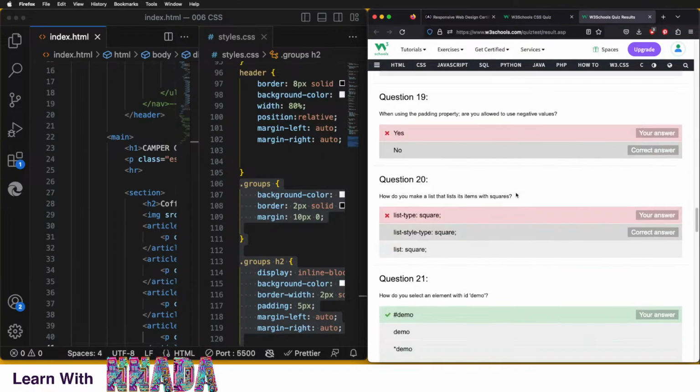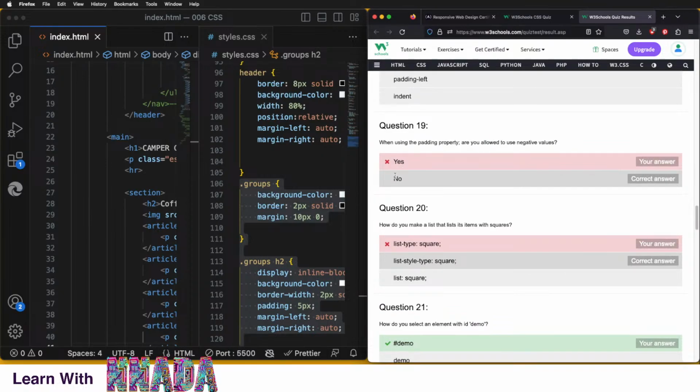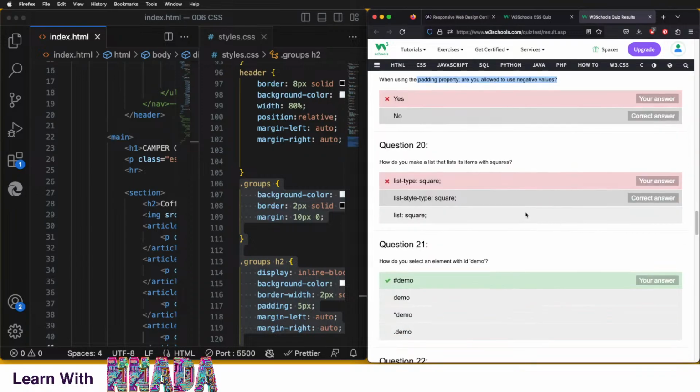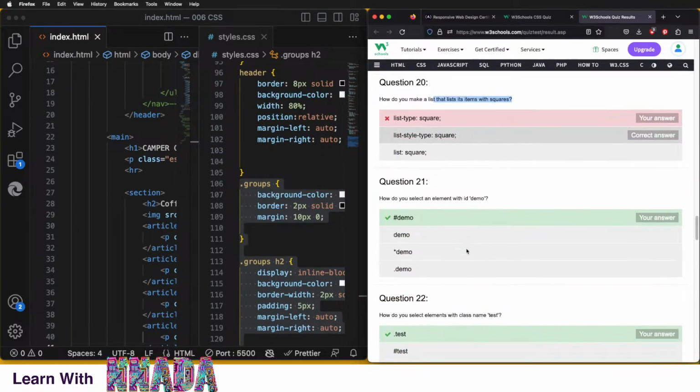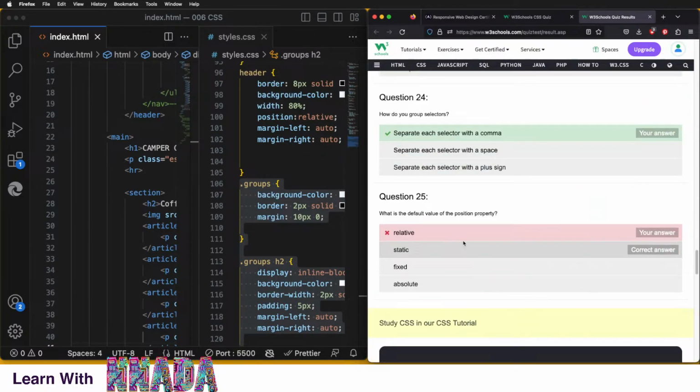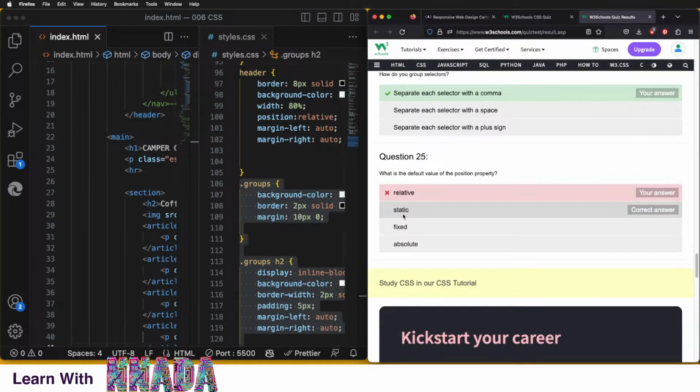What else? Okay, here we go. You cannot use negative. Okay. I didn't know this because I just never did this. A list with squares. Okay. Yeah. Didn't know this. Static. Okay.